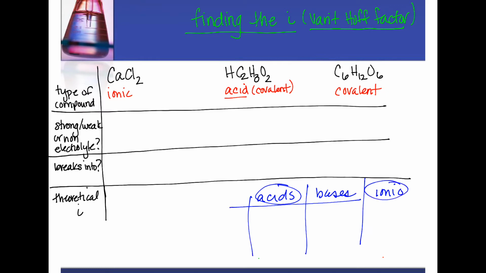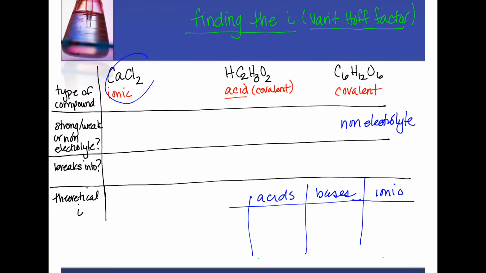We also have an ionic compound, but this covalent compound doesn't even make it to the electrolytes table. Any covalent compounds are automatically non-electrolytes. The only exceptions are our acids that have their own category. So if it's not an acid, a base, or an ionic compound, it is automatically a non-electrolyte. So I'm going to write that here. So this one is a non-electrolyte.